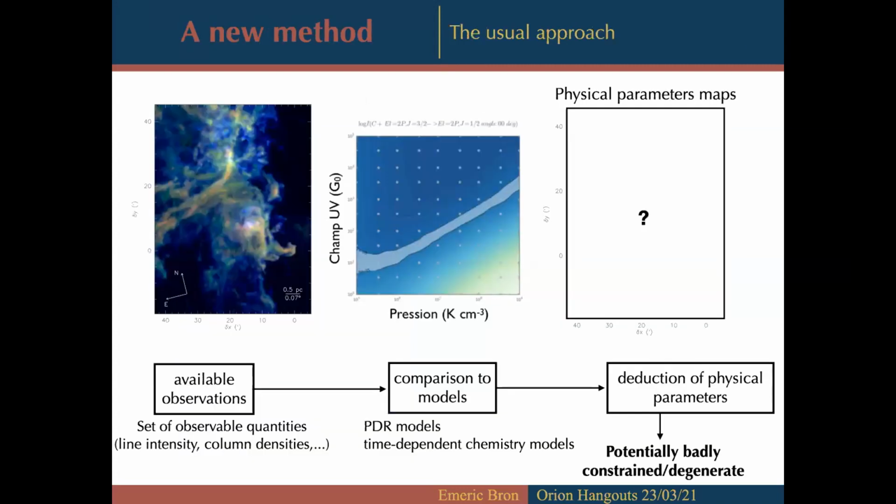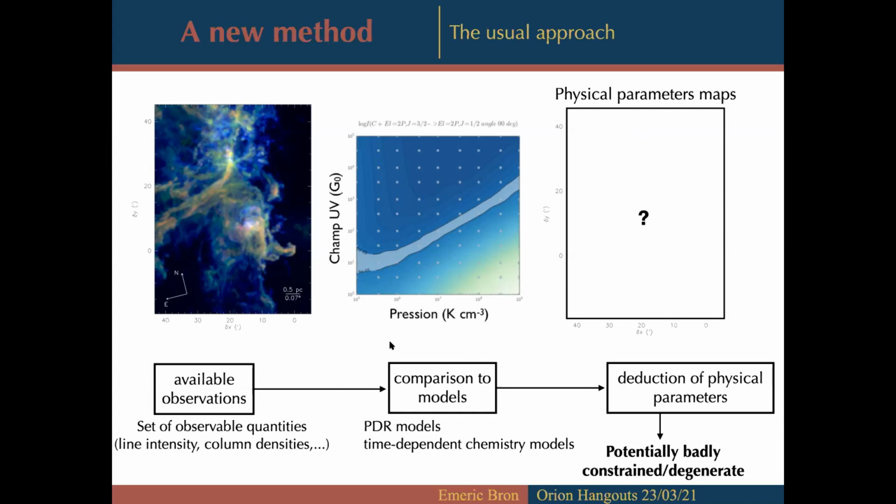So now, of course, we want to do this based on astrochemical models. The classical way to use astrochemical models in conjunction with observations is that we have observations, line intensities, for instance. We compare them to models, which gives us the region of the parameter space of the model which agrees with the observations, and doing so, we can determine the physical parameters of the model at the different positions of the map.